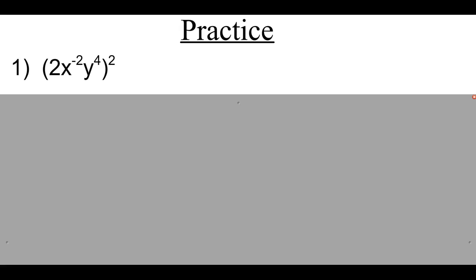Very commonly missed in calculus is rules of exponents. So let's do this one together. How many things are in the parentheses? There's 3 things. There's a number, the number 2. There's the x variable and the y variable. All 3 of those things have to be raised to the 2nd power.